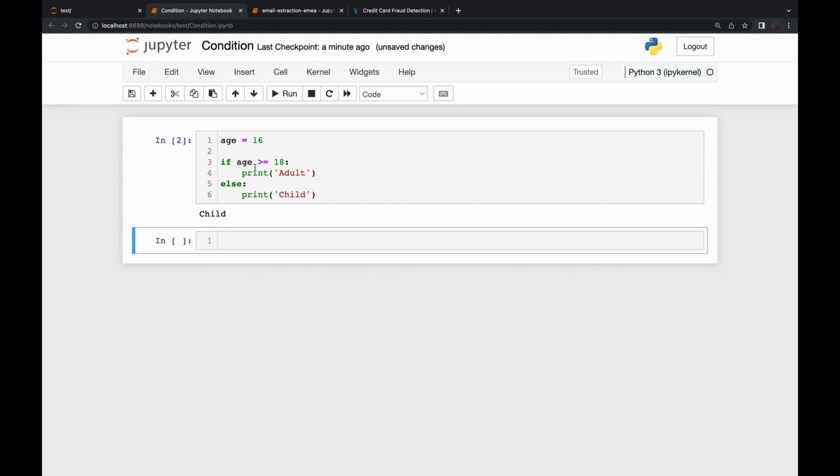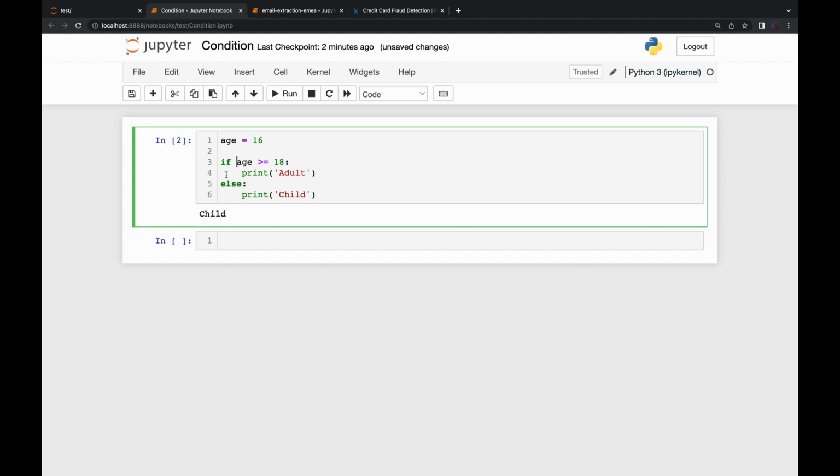Now please consider this is the syntax for doing it. So it's if there's a condition, this value evaluates to true or false. It is a boolean, and use a colon, and when you enter it has to be indented. If, for example, you do it like that, it won't work. So keep that in mind. When you are working on Jupyter Notebook, it will automatically take care of that. But yes, you need to have this indentation.